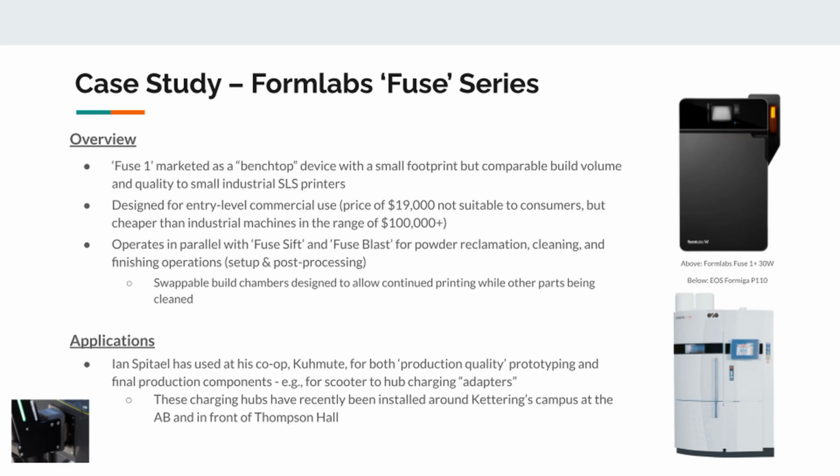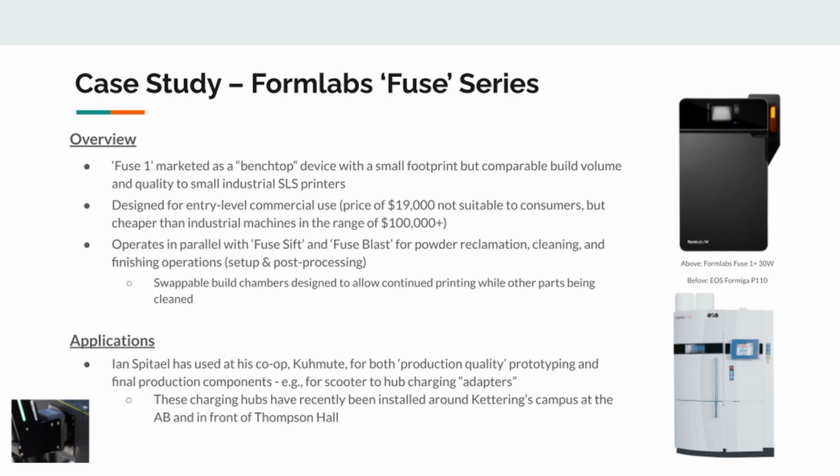Another note about our use of SLS is that we usually do not use it for initial stages of prototyping, as even with the high refresh rate, this would use up expensive nylon powder. Instead, we rely on comparatively cheap rough prototyping and PLA on consumer-grade FDM printers, then step up to sintered nylon for higher dimensional tolerances when we think a design is approaching a finalized or production-ready state.